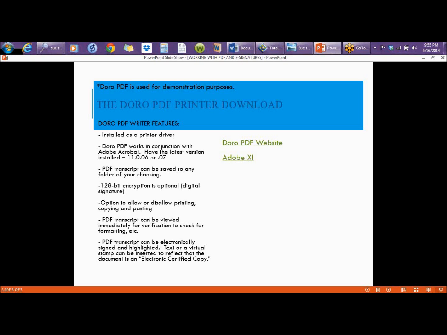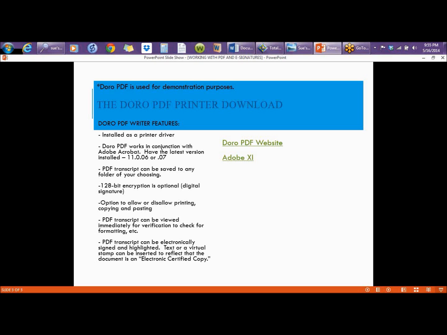The digital signature is where it actually encrypts your files, so people hopefully won't hack into it trying to change anything. This also allows you to check off certain options for the recipient to allow them to print or not to print, to copy and paste.